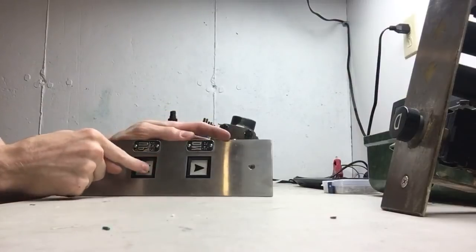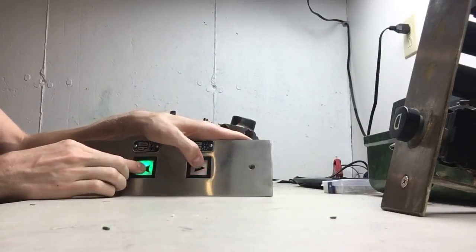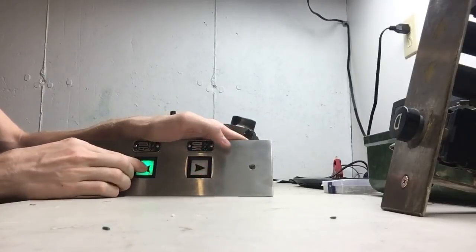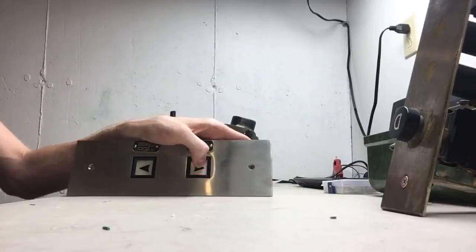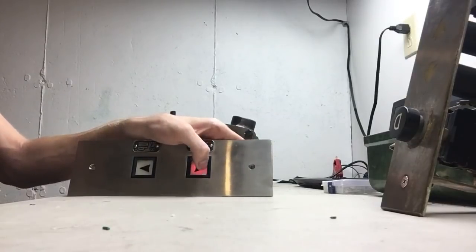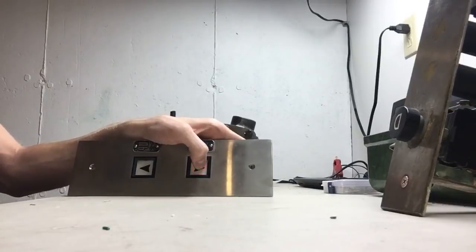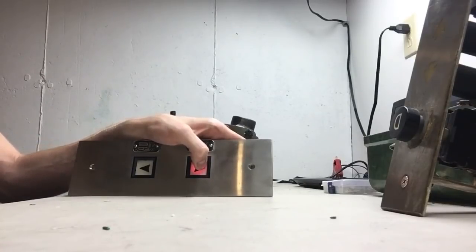What voltage did I power it with? These are 3 volts. They're low voltage LEDs. The red ones I've just had terrible luck with. All the greens and stuff work well, but these red ones are crap. Some of them work, and then some of them blow up. Well, they don't actually blow up. They just kind of flicker out and then never work again. But this one looks like it's a good one.